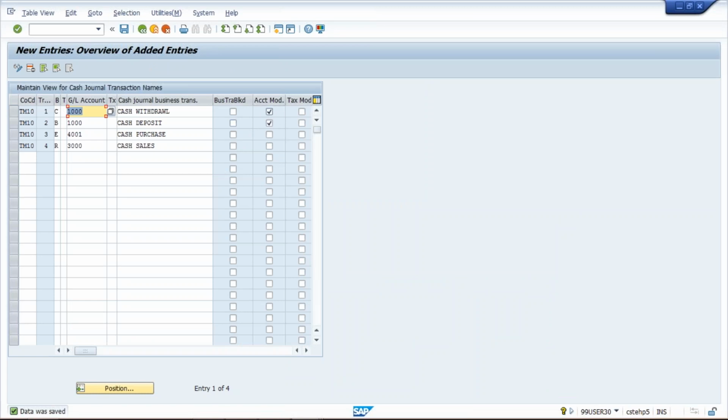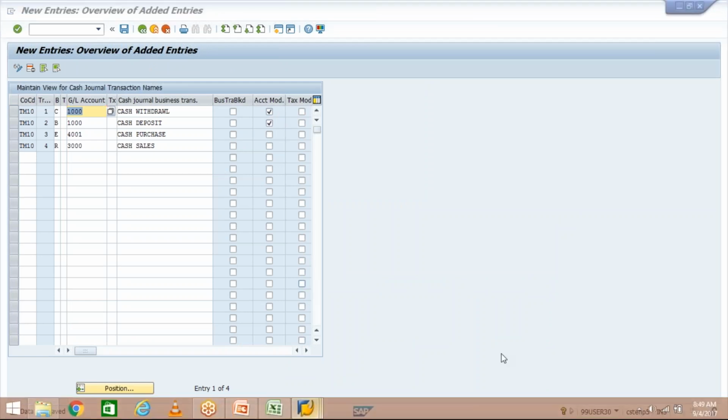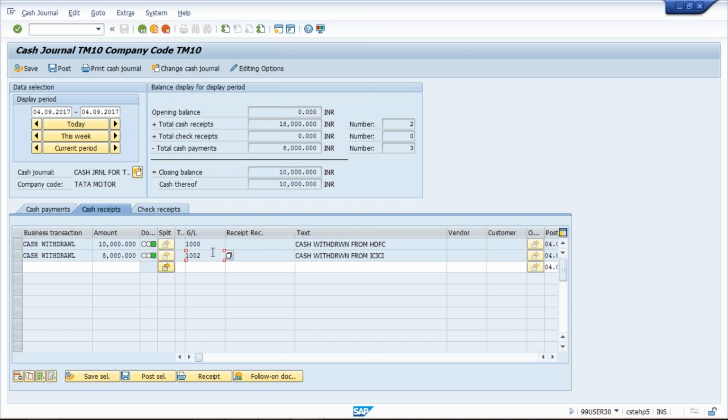Once we apply a check mark, then during posting of cash journal transactions related to cash withdrawal or cash deposit, the GL field will turn into an editable field, and here we can enter whatever required GLs are there as input, and that's how we can post the transactions. So this is the interview question which will be asked by people regarding cash journal.